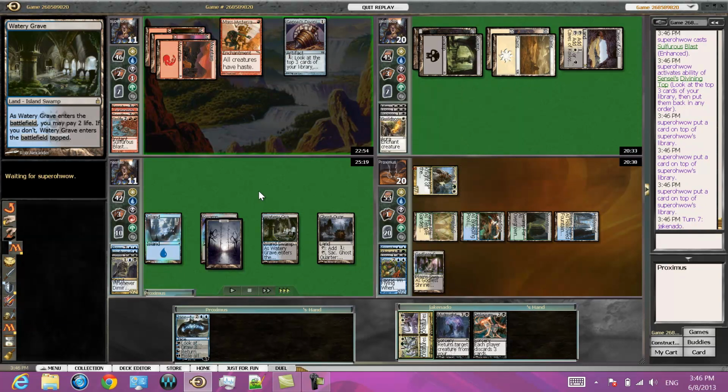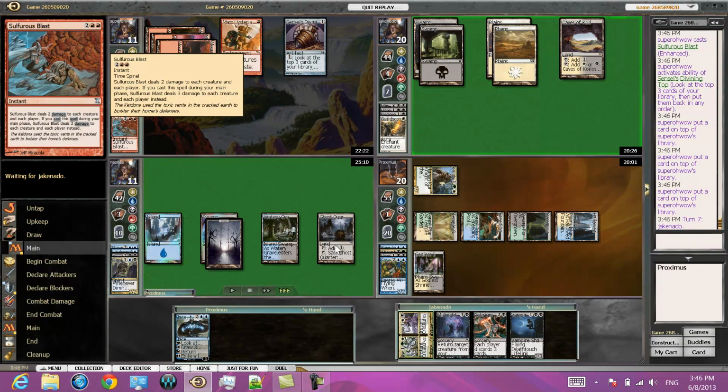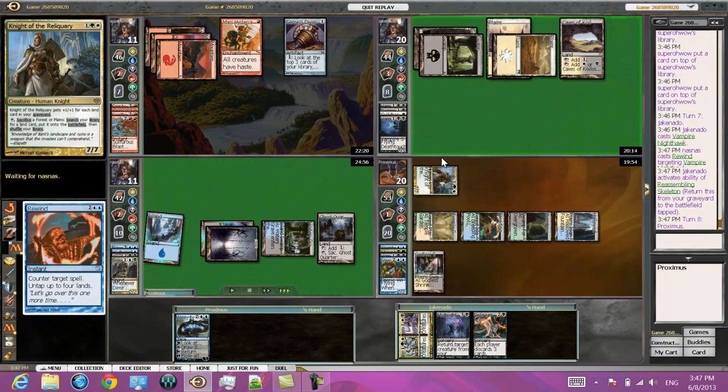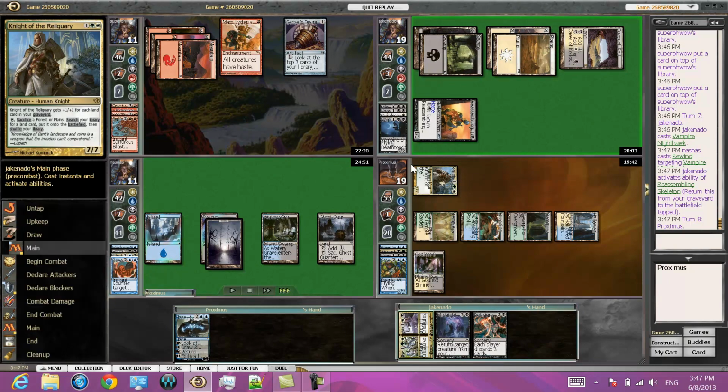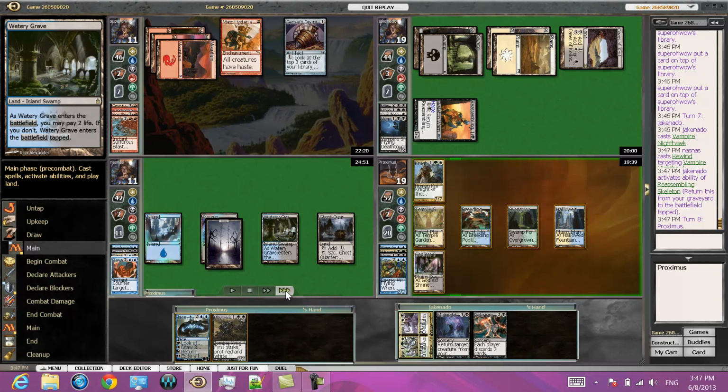Okay, he's playing Seething Song, then he plays a card which deals 2 damage to each creature. So basically killed everyone except for my knight. Just fine. I mean, my knight's a 7/7, so okay, his card got countered. That's fine. I think my 7/7 can take care of it.